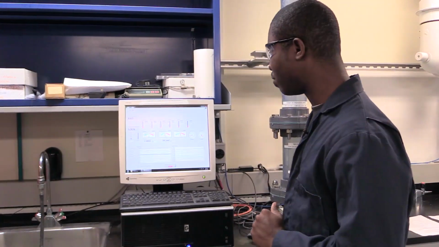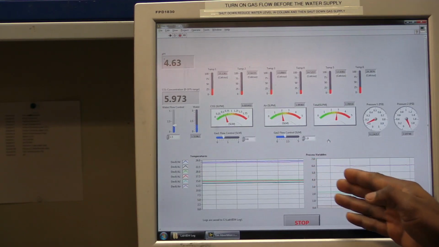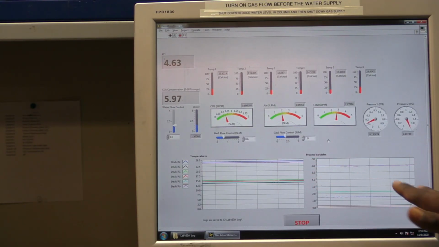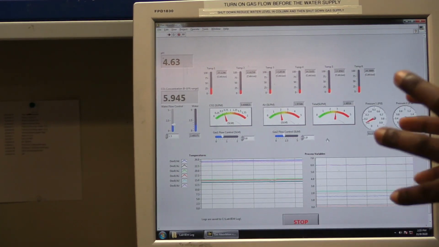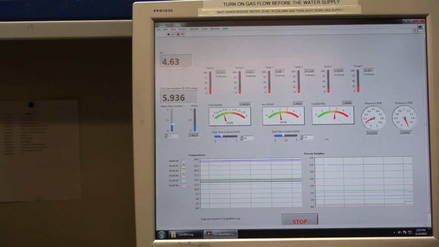So I'm going to do that right now. I'll increase the flow of the CO2 from 0.3 standard liters per minute to 0.6. Drop the flow of air from 2.2 to 1.9. Watch again and see as the different variables will once again change. We'll go into the transient stage, and with time, the system will become steady again, and that will conclude condition 2.